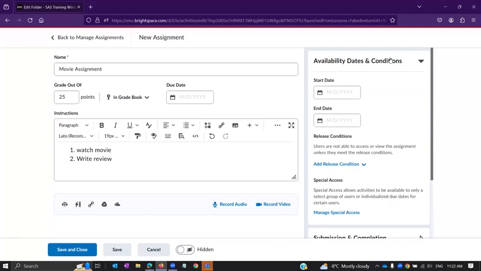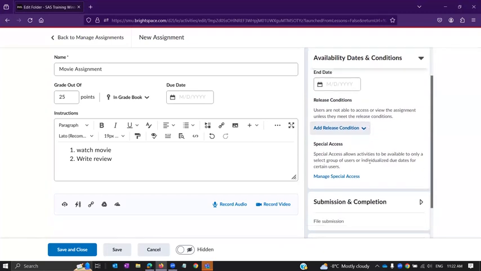So we have our availability dates and conditions. So when is the folder going to be open to students? That's what the start date and end date is. The due date is when it's due. So you could have the end date be a few days after the due date. And if a student submits something late, it will flag it as being late. And late will mean after the due date.